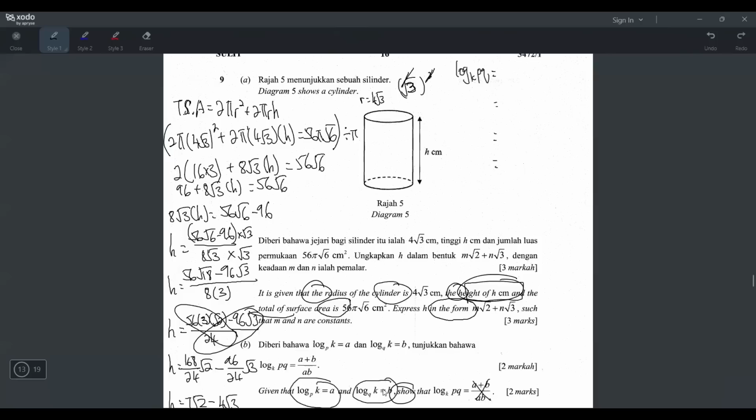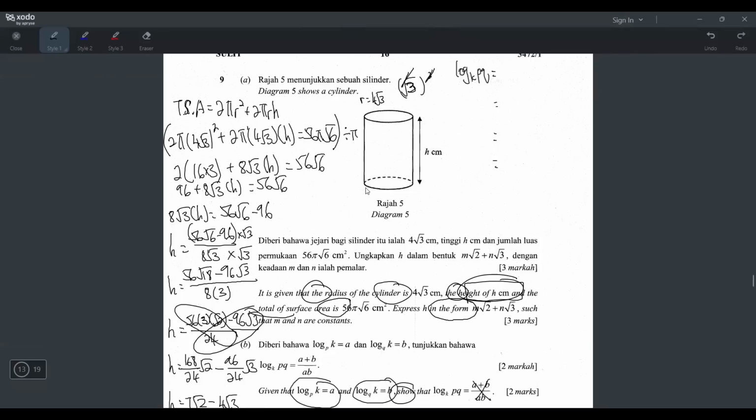Okay, if the information log base is the same, for example, this one is log base 9, this one is log base 9, both follow base 9, then you don't have to question yourself, just change to log base 9. Okay, if the log punya information same base lah. But if it's like this, one base p, one base q, then it's very hard for you to decide whether you want to change your soalan to base p or base q, right? So you don't know which base you need to change, right?